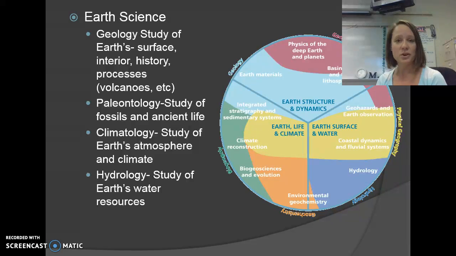We look at how all systems of the earth interact with the living things. Because this course is called Earth and Environmental Science, we'll spend a lot of our time looking at earth science. We'll talk about geology. We'll look at Earth's interior, Earth's surface, how it's changed over the past 4.6 billion years.